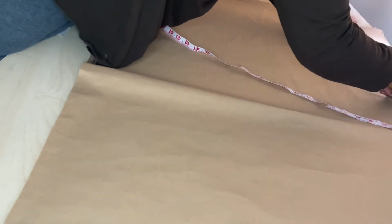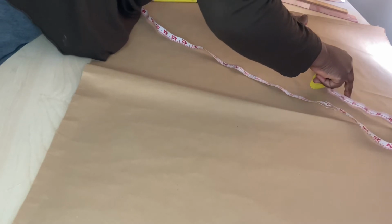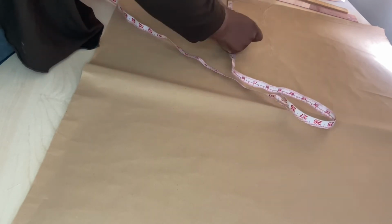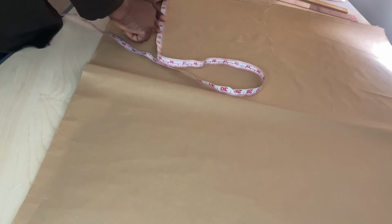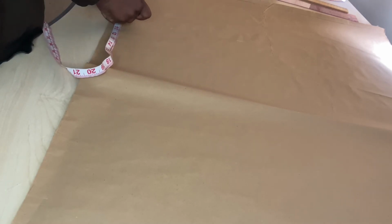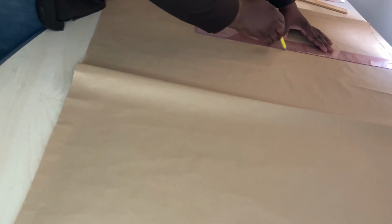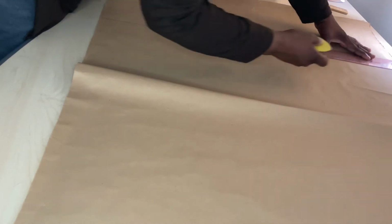I've marked 9 inches. So I will have to mark it round so that I will have a straight line. So that's 9 inches from waist to hip. Next thing is to make a straight line. So I'm going to make a straight line of 9 inches now from my waist to hip. I believe you can see it. So let me use this. Let me use the chalk.